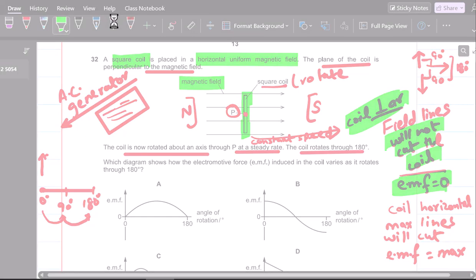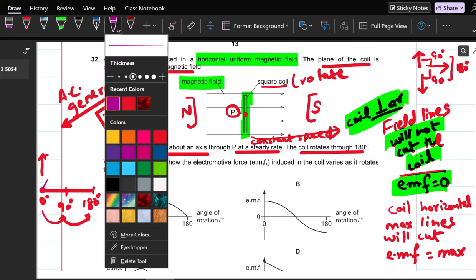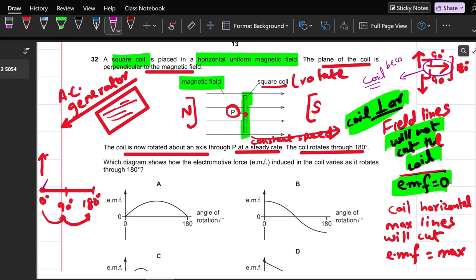यानी ईएमएफ यहां से स्टार्ट होगा, ईएमएफ विल स्टार्ट फ्रॉम जीरो, फ्रॉम हियर। और जब ये 90 डिग्री रोटेट कर लेगा इट बिकम्स हॉरिजॉन्टल, कॉइल बिकम हॉरिजॉन्टल, यानी इस सिचुएशन पे आ जाएगी, तो यहाँ पर ईएमएफ सबसे ज्यादा होगा। और उसके बाद फिर जो 90 डिग्री दूसरी तरफ घूमेगी ऑपोजिट डायरेक्शन में, तो इट इज गोइंग टू डिक्रीज, यानी अब फील्ड लाइंस फिर कम कट होंगी, लेस फील्ड लाइंस विल कट। So this is the appropriate diagram for EMF here.